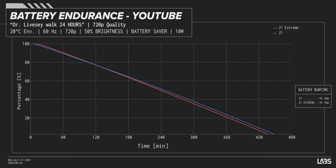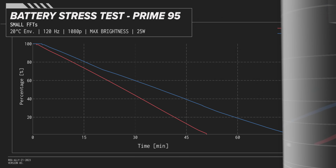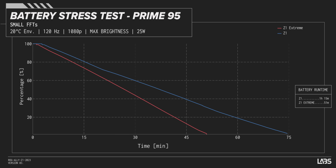And you can see that even with all that extra horsepower on board with the Z1 Extreme, it ends up lasting for the same amount of time. Now that's not the case in our CPU or GPU stress tests, where we managed over 20 additional minutes of battery life on the Z1 versus the Z1 Extreme, which seems to suggest that my idea of this being a way more power efficient handheld for people who just want to play light games on the go is not entirely wrong, but where it falls apart is in the raw numbers, guys.